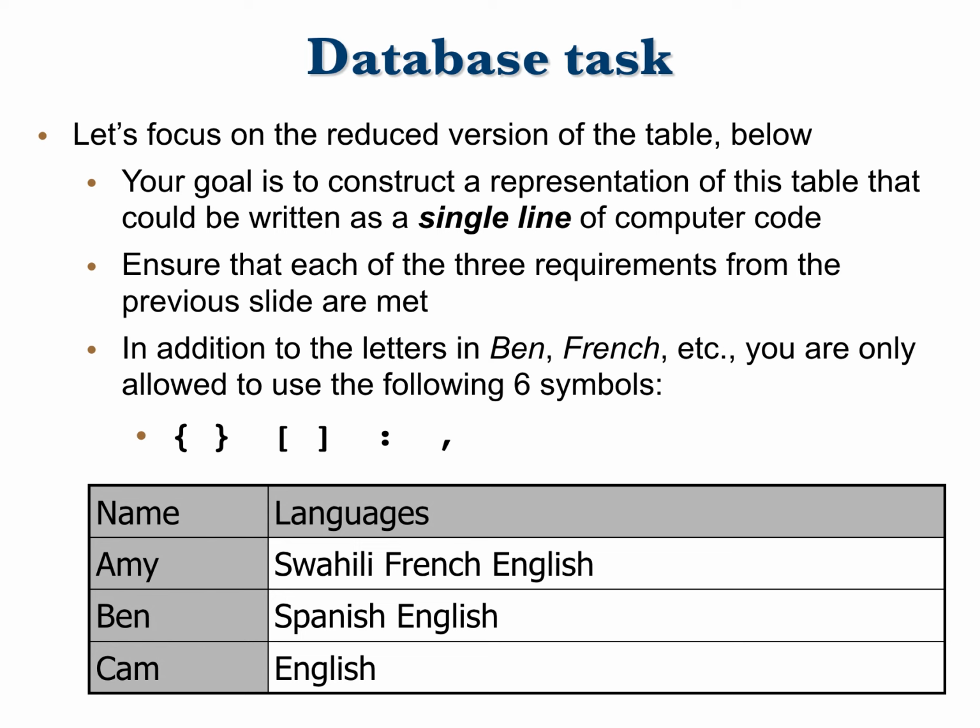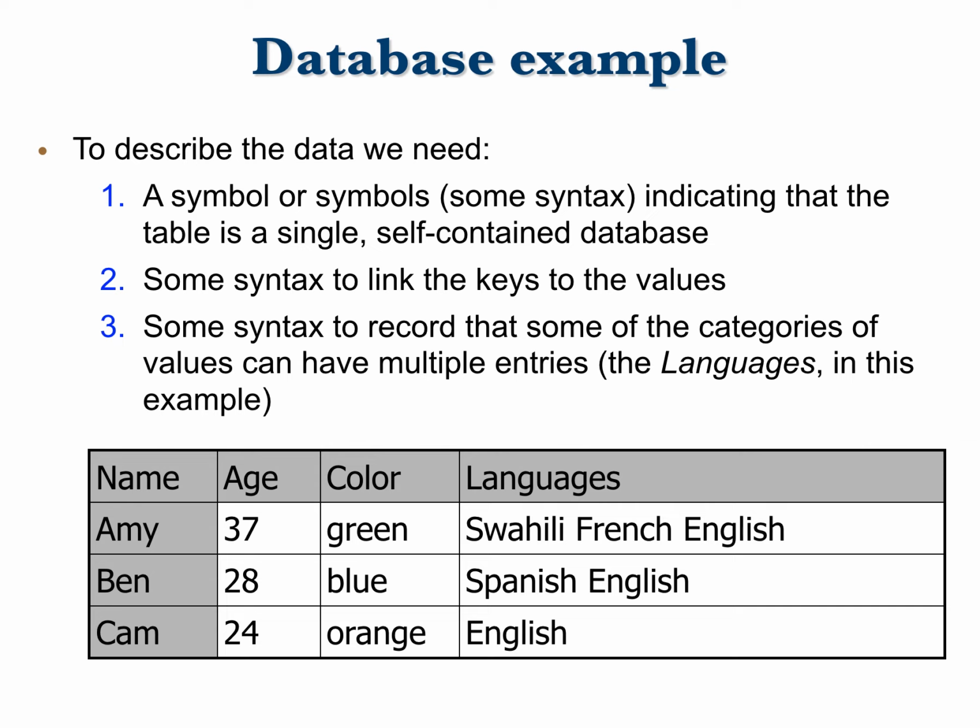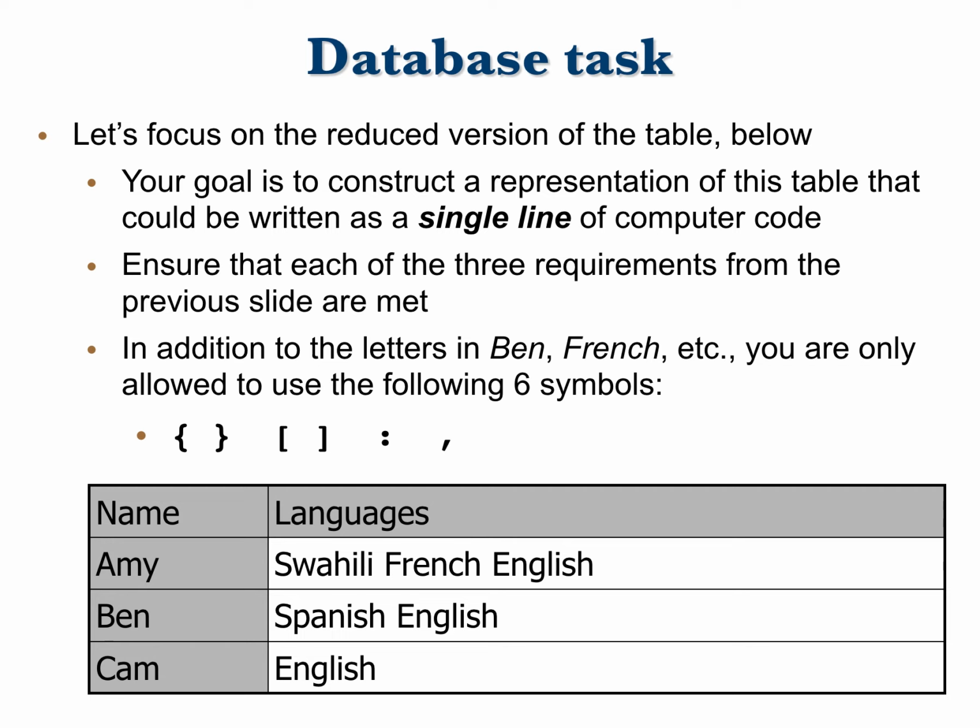And it's going to have to include these properties. It's going to have to be clear that the table, the database, is self-contained. It's going to have to be clear that some values are keys and some are values. Some words you're writing down are keys and some words are values. It's going to have to be clear how the values link to the keys. And you're going to have to allow separate values potentially to store Swahili, French, and English. So each key is going to have to be associated potentially with multiple values. So think about those properties, or go back to the slide I just showed and look again.